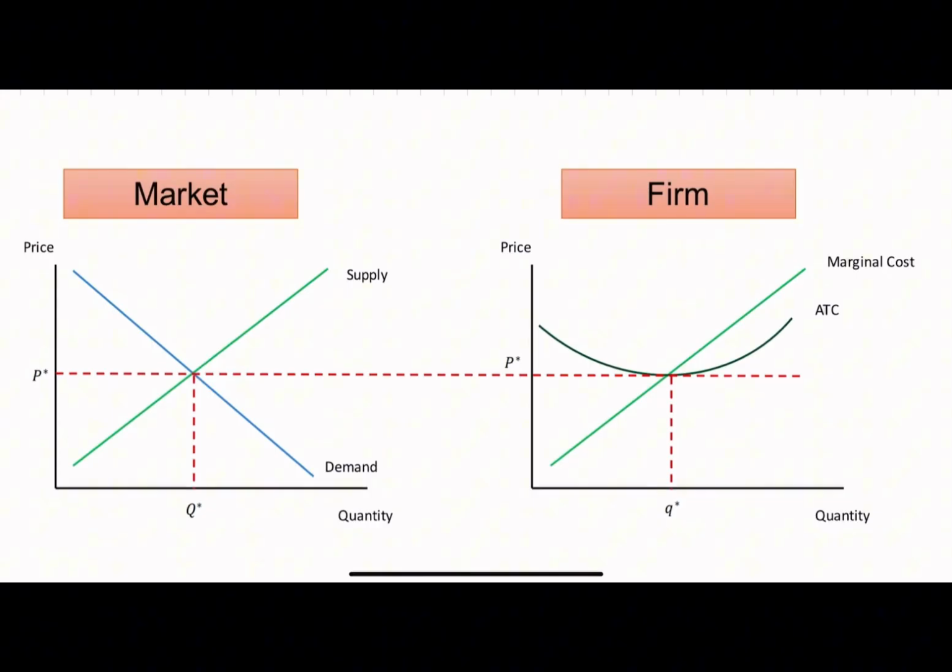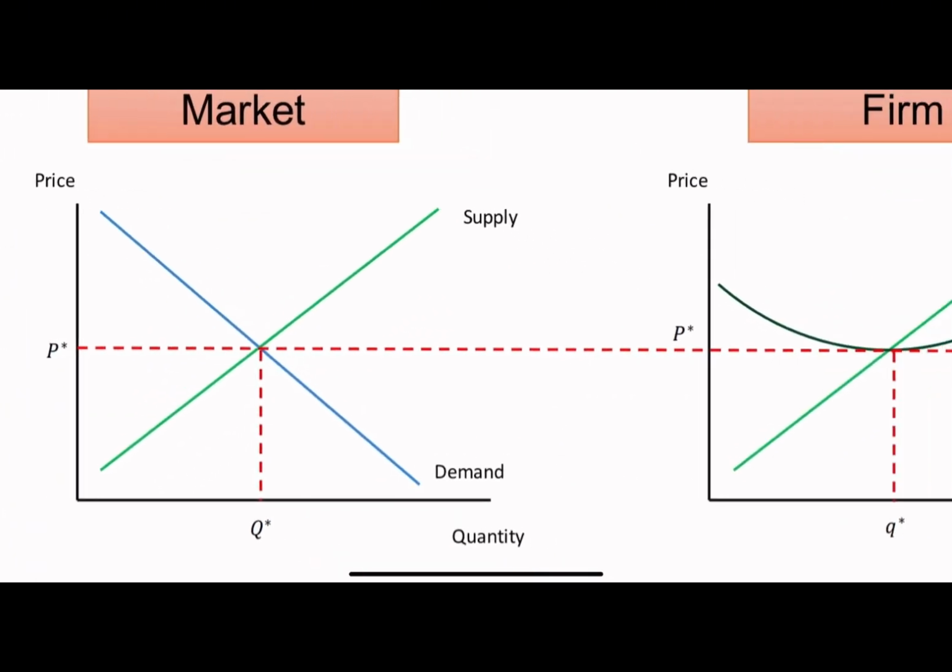In this example, we're going to look at how the firm responds to a market shift in supply and demand, considering that the firm is in perfect competition. So on the left here, we have the market. This is the market that we got from chapter 4 when we talked about supply and demand and equilibriums where quantity supply equals quantity demand.